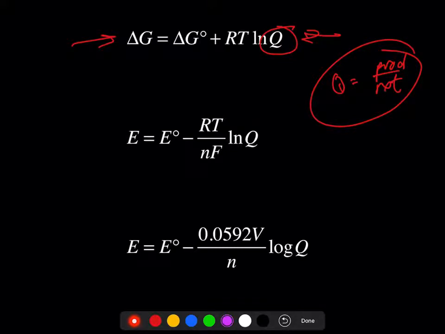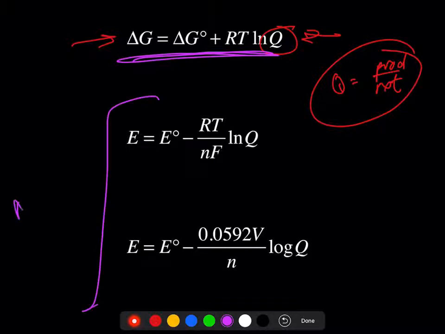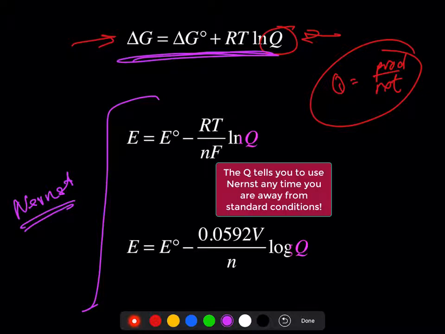So basically we take this and we take some of the equations on the other page, and we come up with these, which are versions of our Nernst equation, which you do need to know. Which one you memorize is kind of up to you.